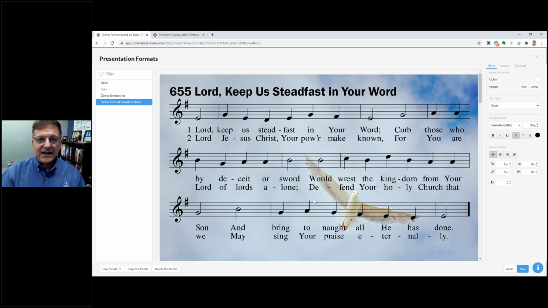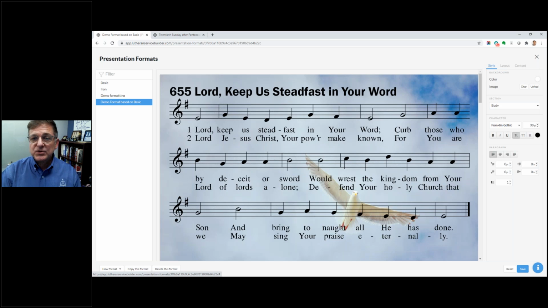And that's actually kind of nice. You can read that. I can see that being presented. I might go in and I might tweak some different things as far as the color of the fonts and things of that nature. But the formats are there, and you can build as many different formats as you need. Especially helpful if you have two different campuses, like I said, or different types of worship that you want to distinguish between them.